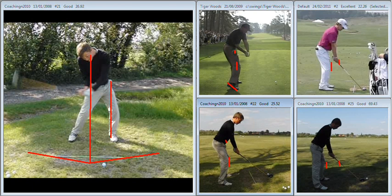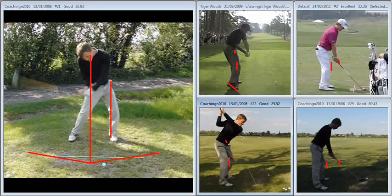If we compare that to what we're seeing with yourself, we're going to see a very similar sort of move. From a good top of the backswing position, we're going to see that right knee shoot out in front of us. As we do that, the hips are clearing.